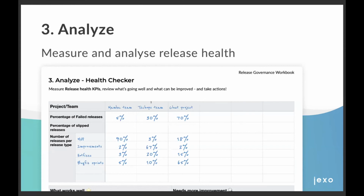If you don't track these metrics just now with your team, you can still work with your team to get some guesstimates on the numbers. And once you track your releases properly for a while, let's say around 1 to 2 months, depending on how long your release cycles are, you can compare them and see how it goes. It's always good to start with something, right?